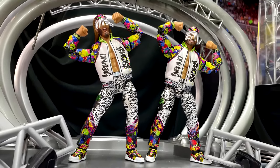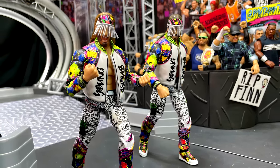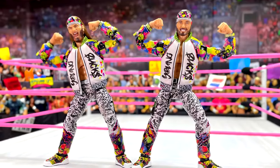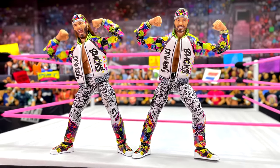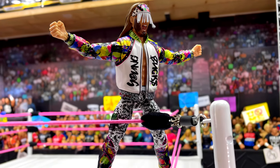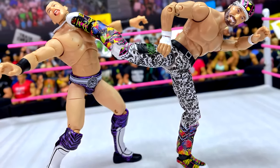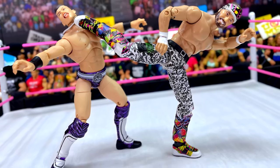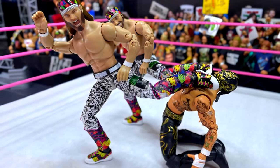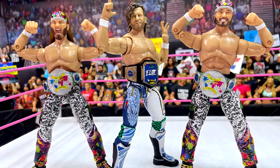I do have quite a few copies of those figures so I'll probably be using them in and out between these different bucks. That's the reason I picked those up — I figured in the future I would do different swaps. They look pretty good here. I like these figures — they're solid. I like the aesthetics. I do not like the tassels in the face even though they're accurate. I wish they came with an alternate head sculpt. I do understand the accuracy, I just think it's very weird because it's for that specific entrance. They certainly look good with the MDT tag titles and it's cool to see the bucks with those championships on updated figures. I think some of the joints are loose on the jackets — some biceps are a little loose and the legs are a little loose. But the figures still articulate well and they were fun to shoot. Always fun posing figures around in the arena. I like these figures. I like the jackets. I like that they're very poseable and I like all the colorations.